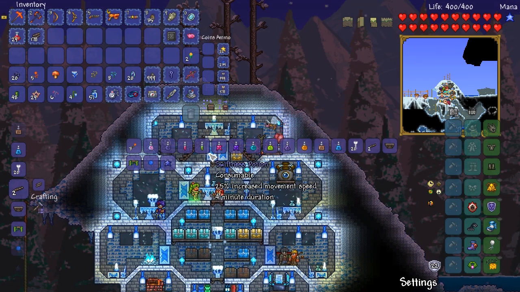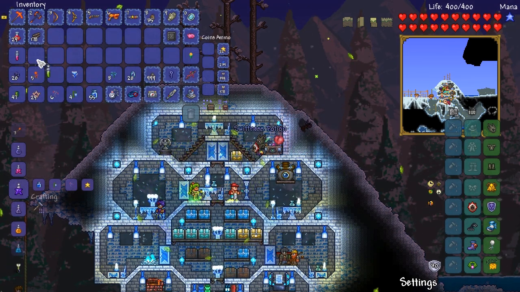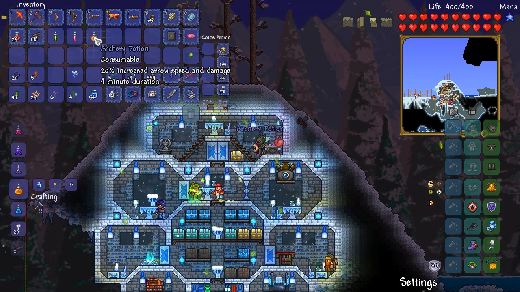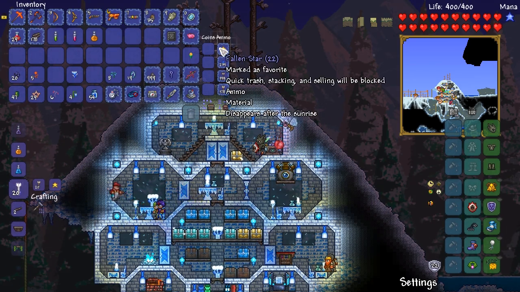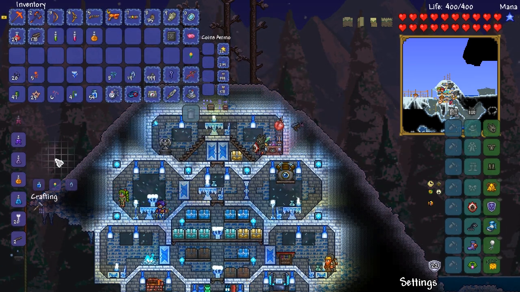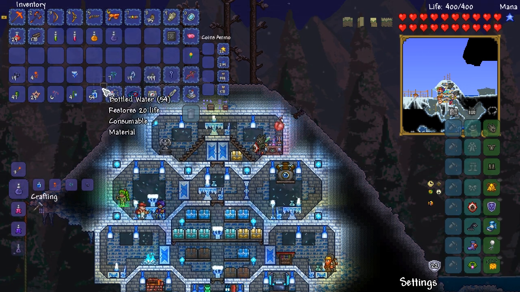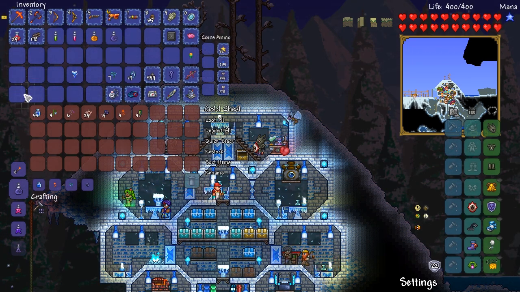Right. Can we do something here? We got ourselves regen potions. That will definitely do. Swiftness potion. Again, that will definitely do. Archery potion. Fantastic. That's exactly what I need, pretty much. We've got Jester's arrows. I think I'll opt instead for the fallen stars for the star cannon for this one, as I was mentioning. Obsidian skin might come in useful in case we run out of area to walk on, you know. That would be rather sucky.